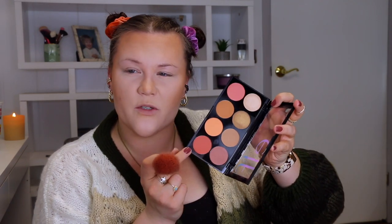For blush, I'm going in with the shimmer blush — she's got payoff, y'all. I'm very lightly pulling the excess towards the apple of my cheek and running it up on the temples. Then I'm just lightly tapping my powder brush over top of it to lessen the intensity. Oh God, that actually looks really pretty! And you can still see a glow coming through even though that was a matte blush. Really, really pretty.